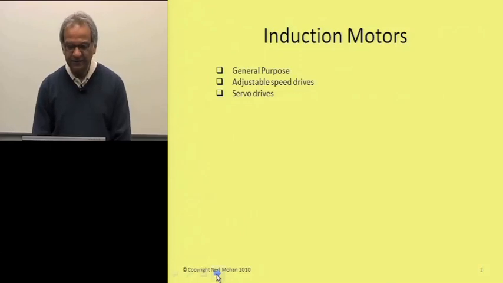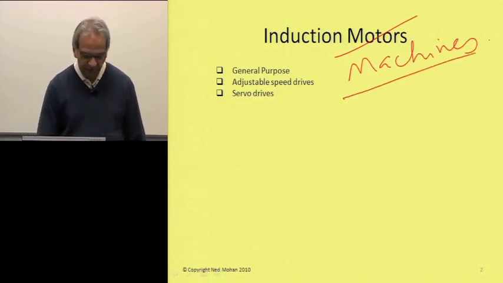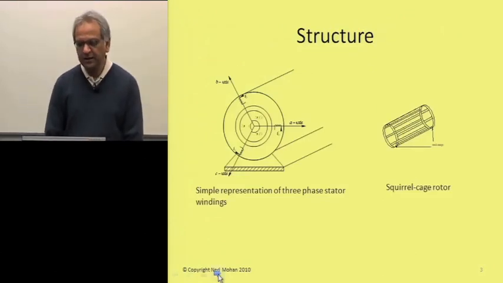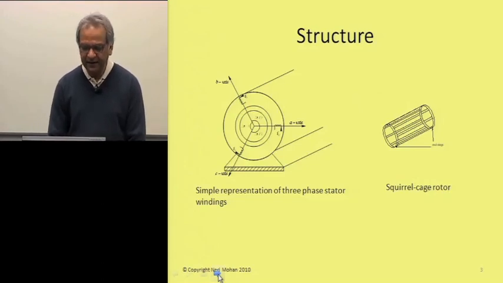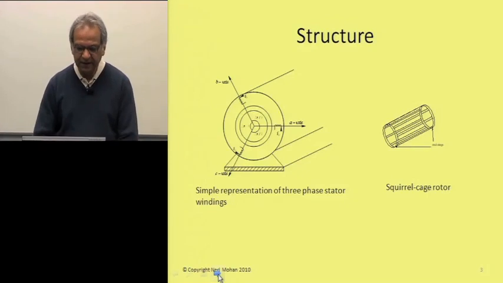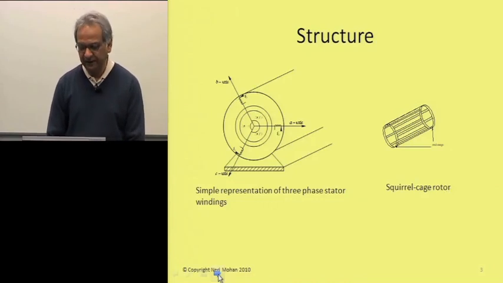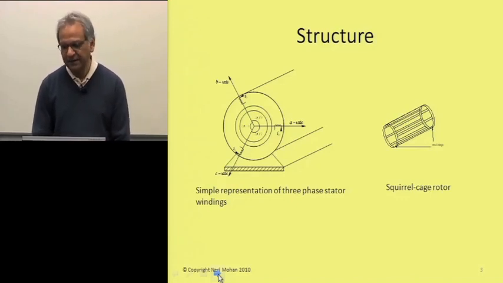And certainly, induction machines can be used wherever you see motors. Think of them as machines, because we will look at them in both motoring as well as generating mode. As far as the structure is concerned, just like in the previous PMAC machine that we discussed, these have a three-phase winding as shown here in a simple manner. Each of these phase windings is sinusoidally distributed, ideally speaking anyway, and has N sub s number of turns, and their magnetic axes are 120 degrees apart with respect to each other.